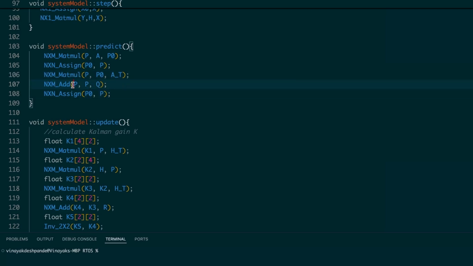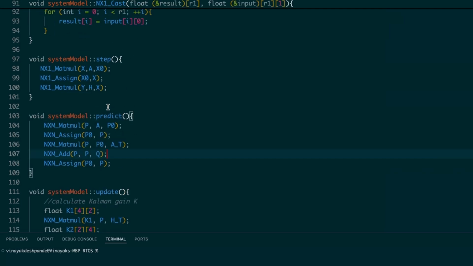I can't add this time because here I'm just doing p is equal to p plus q here, so I don't have to worry about any operations which are on the same memory address. If you still don't understand it, I will leave it to you as a homework. Please look through this code in detail and try and make sense that you will be able to easily understand why I do it this way here.